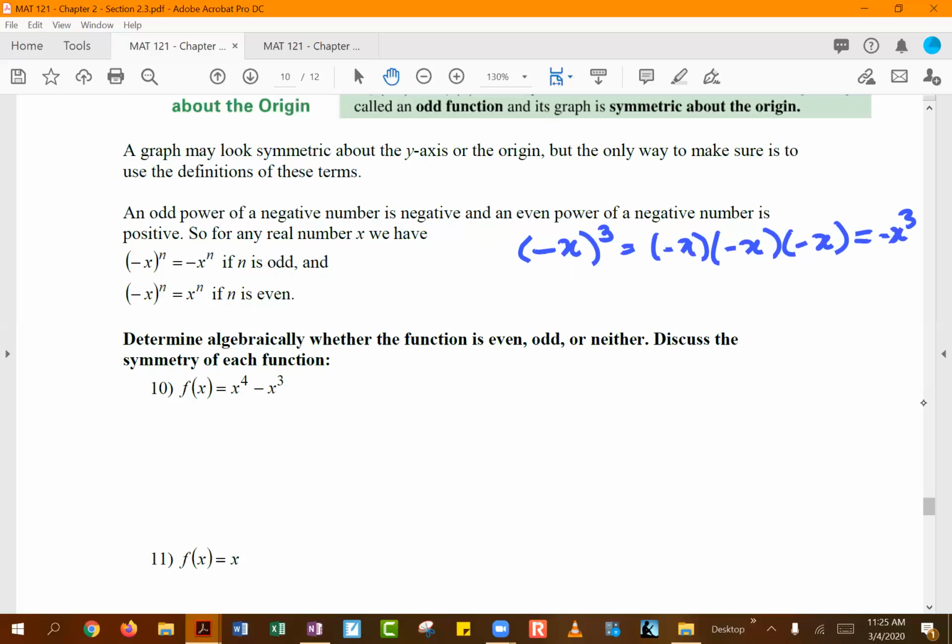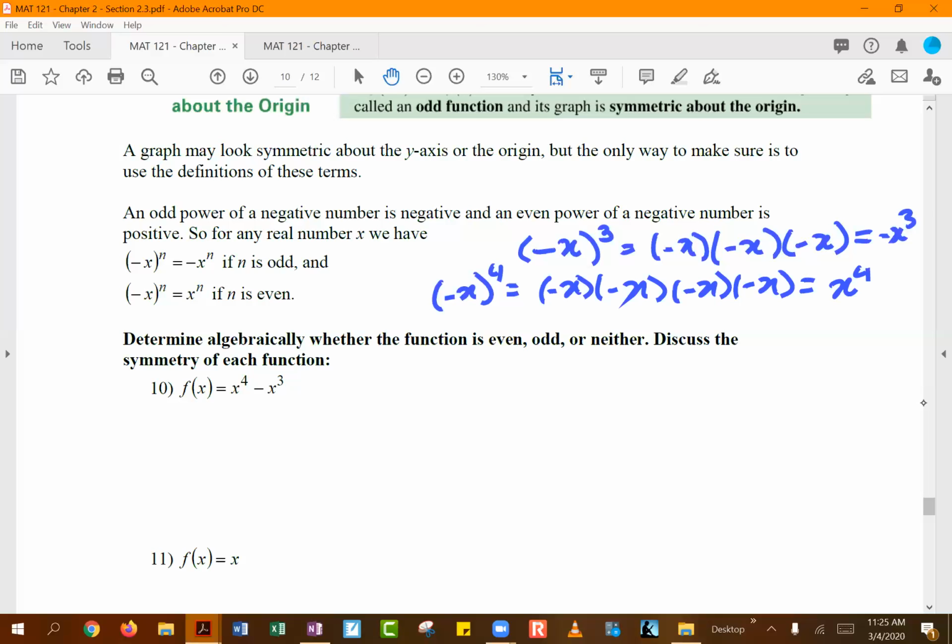But if I do the same calculation with negative x to the fourth power, so an even number, you're basically adding one more negative x than we did in the previous one. Because 2 negatives become positive, right? And they will have pairs here. So your 2 negatives become positive, 2 negatives become positive, giving you a positive x to the fourth. So if you have a negative x to the nth power, where n is an even number, that negative sign does not stay behind. It all becomes positive. That's something we're going to need when we're doing these calculations.